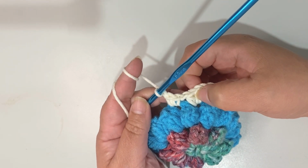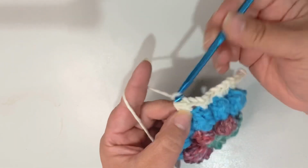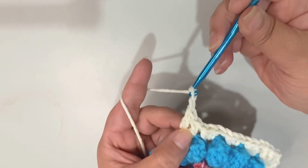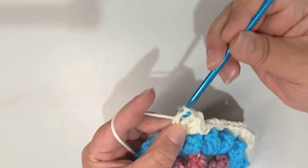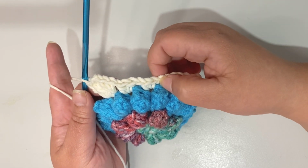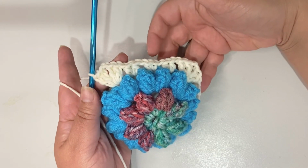We make two half double crochet, chain one, two single crochet, chain one, another two half double crochet, chain one, and then our next corner. Two double crochet, two chains, and two double crochet in the same space. Repeat the pattern. Remember the corner, chain one, two half double crochet, chain one, two single crochet, chain one, two half double crochet, chain one, and the corner is two double crochet, chain two, two double crochet.